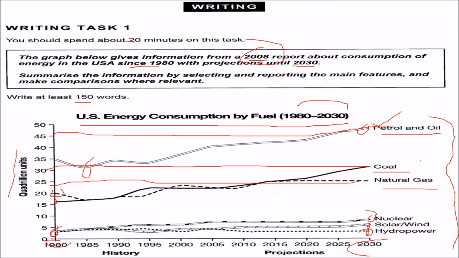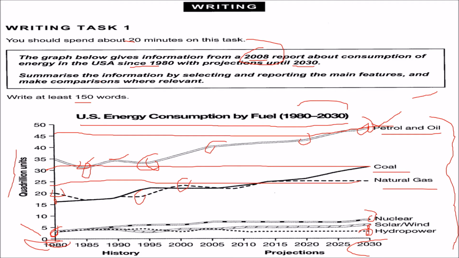So these are the aspects which you should see: where it dipped, because this is from 1980 to 2030, so you don't have to worry only about 1980 and 2030. You have to worry about those years in between also. So where it dipped, where it increased. For example, petroleum and oil dipped in these 2 years, while it increased in these years, and finally at 2030 it is projected to reach this mark. This is the consumption. So the highest consumption will be of petroleum and oil, and the lowest consumption will be of hydropower.